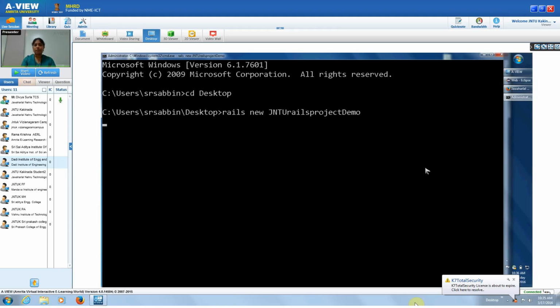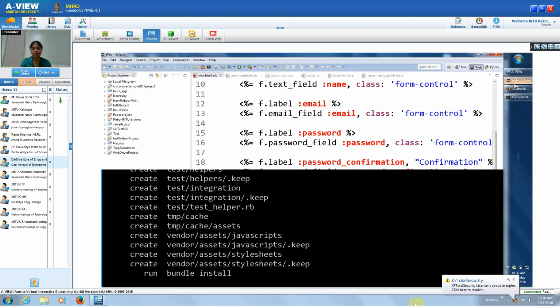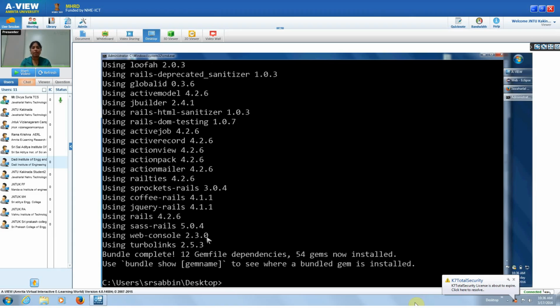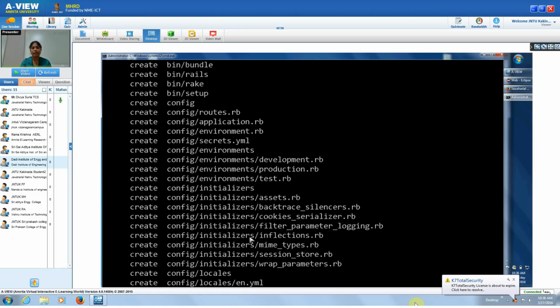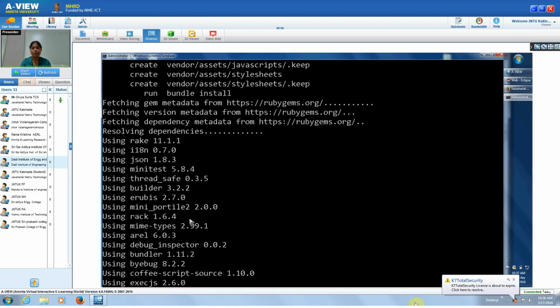So if you see, while creating, it is already creating different templates, different directories for the project itself. I don't need to create all of them. This is one easy aspect again regarding Ruby on Rails. I will start after showing what the different directories are that you got. Tomorrow I will explain the meaning of these different directories. Then we will see how to create a simple web application using this. So if you see here, it created different directories and it has created different associations between all these directories automatically. I don't need to create them.